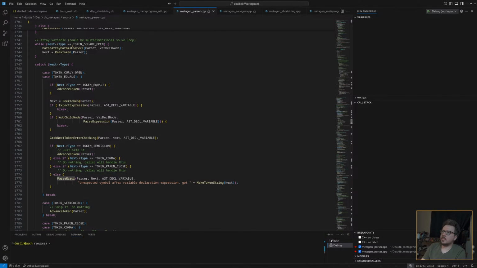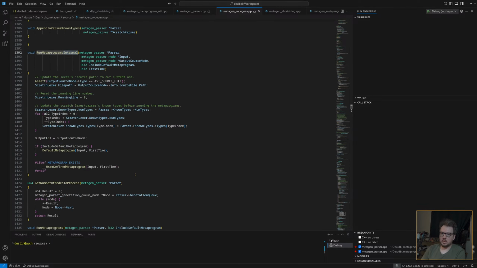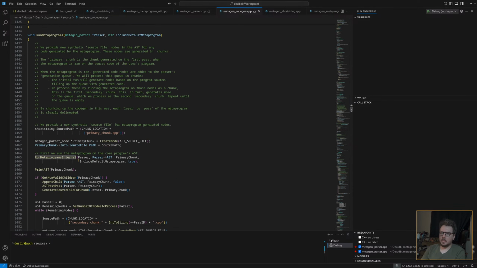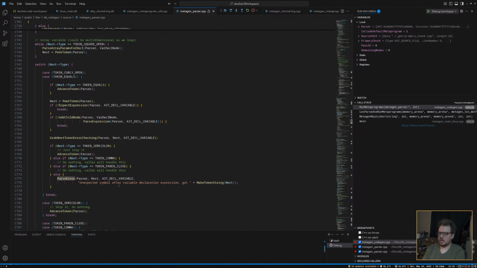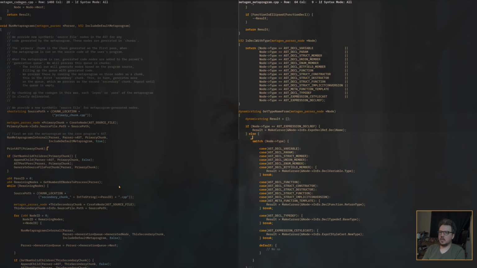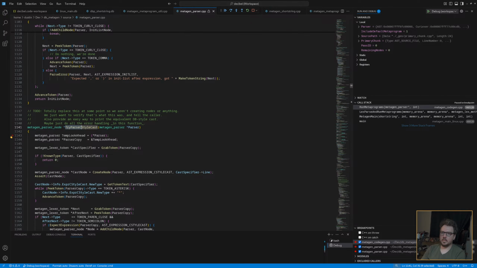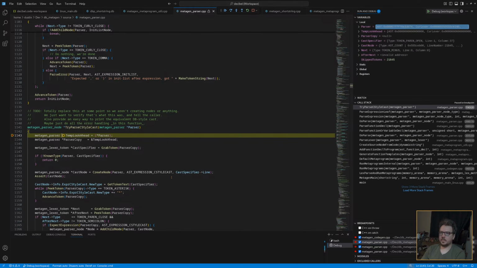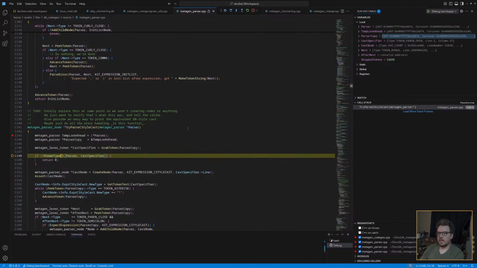Let's do this. Let's go to codegen. Let's go to internal. Let's start here. And then we'll go to the parser and say try parse. We'll go here. Okay. So the cast specifier in this case is an open paren.